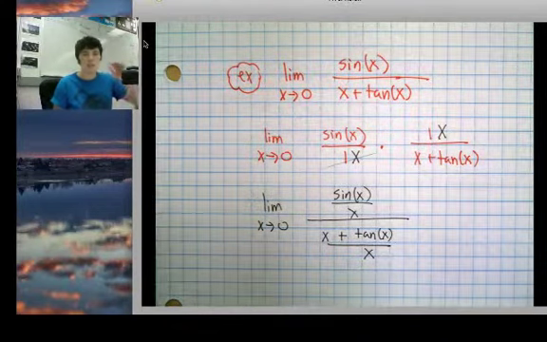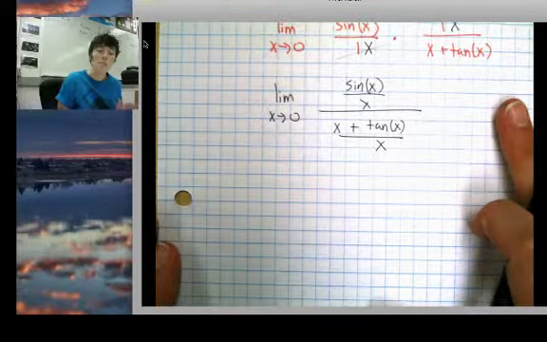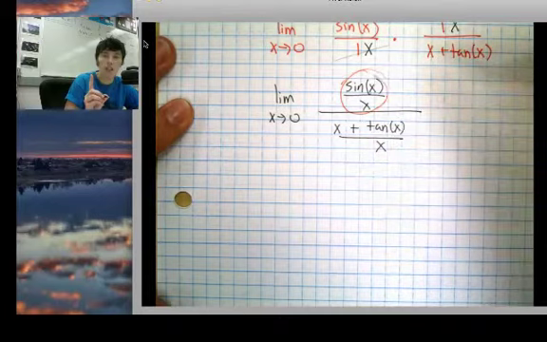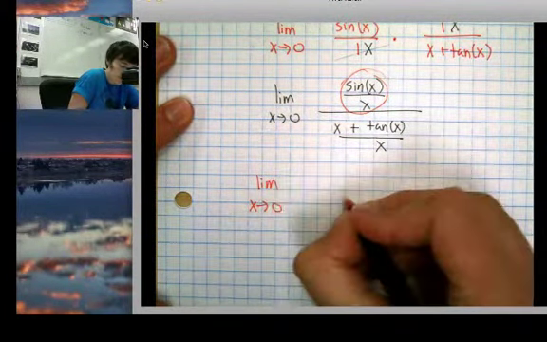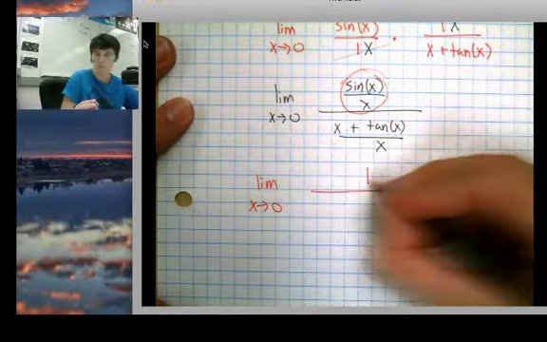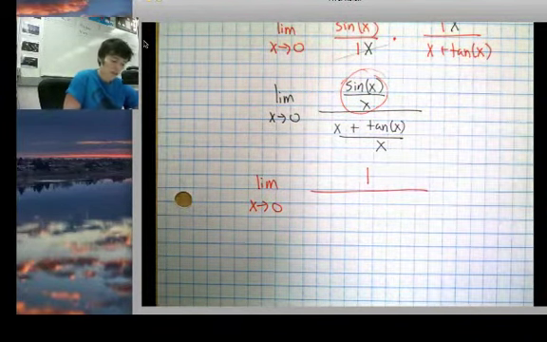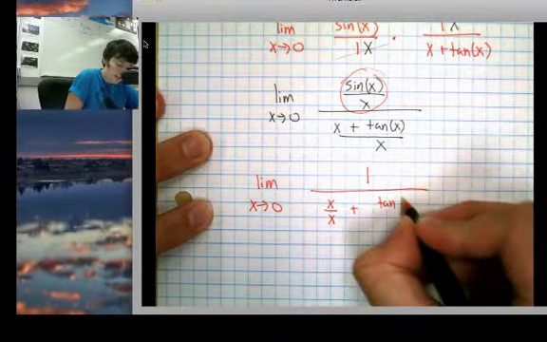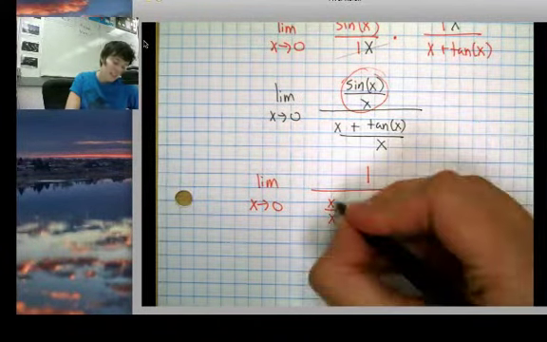It's hideous. I mean, it's this big double fraction stacked on top of each other. It's not very nice. But the whole top is a kingpin, so I already know this whole entire thing goes to 1. And I'm going to rewrite it. Limit as x goes to 0. Big fraction. I know the top's going to be 1, so why don't we just write that? Make it less confusing. The bottom, split it apart. Make it x over x plus tangent of x over x. Split that fraction up. X over x cancels to 1.